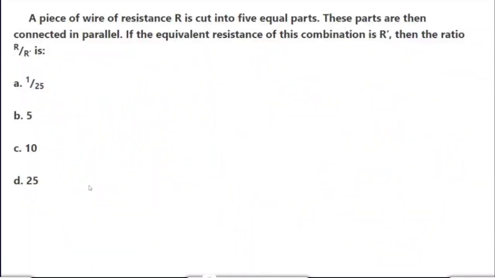Next, here we have one more question: a piece of wire of resistance R is cut into 5 equal parts. So here I have a wire, and I have cut this into, not 3, 5 equal parts. Got it? So as a total, this resistance is R, right? So even if I cut this rod into 5 equal parts, each rod has resistance R, isn't it? So it depends on material, right? So it doesn't change.